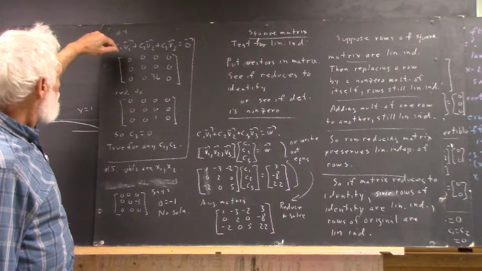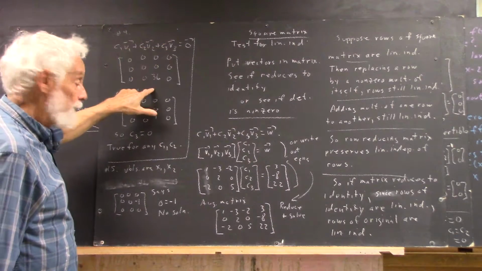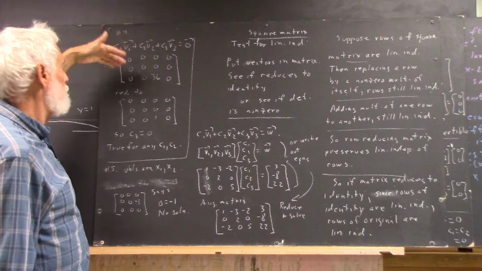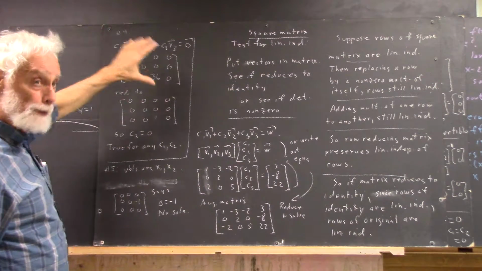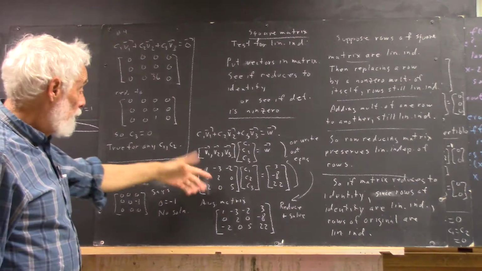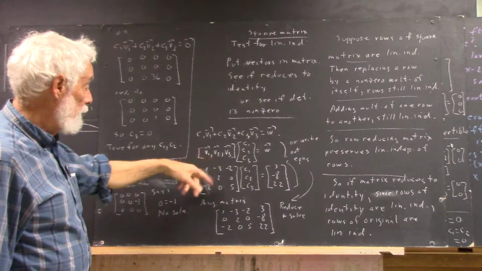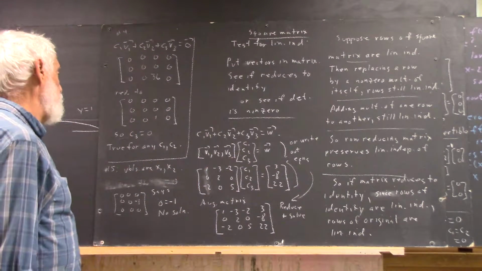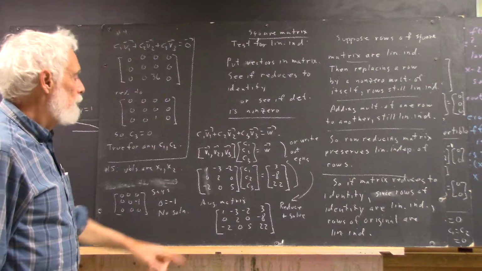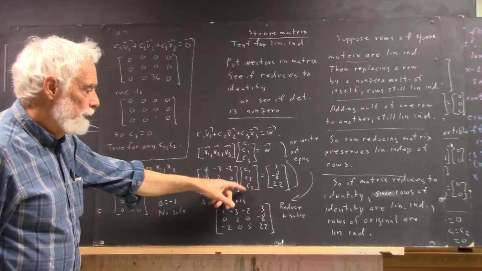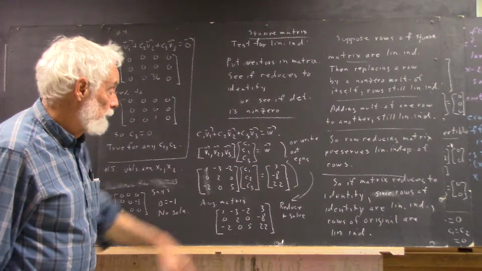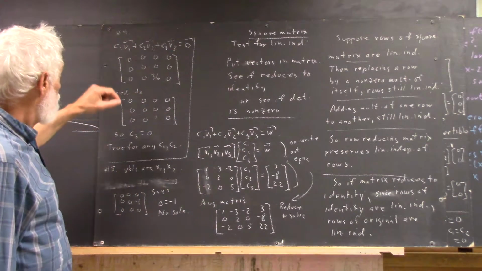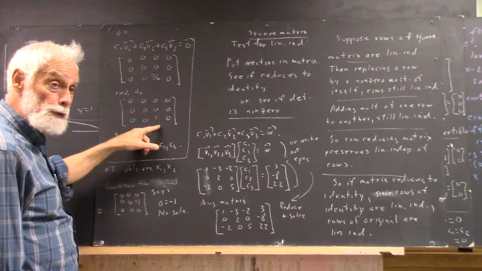So, we can write this equation as a matrix equation, or as the augmented matrix. If we did that like we did down here, the matrix would have columns of zeros. It would be non-invertible, clearly a zero determinant. And that would indicate that you're going to be able to find C1, C2, and C3 that give you the 0, 0, 0, and not all the C's equal to 0. Okay, well anyhow, the matrix reduces to this.